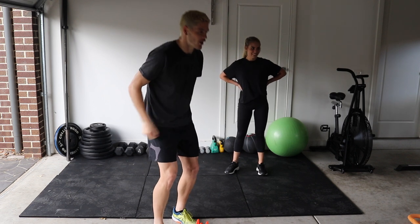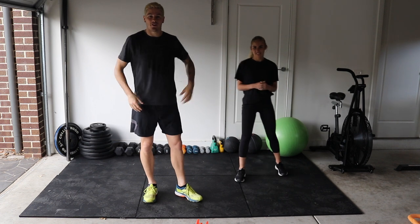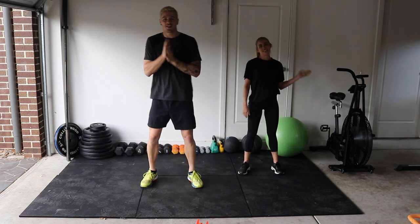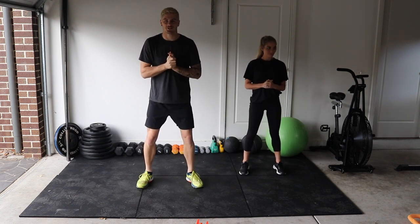Thank you, Sloane. I know you're pumped. Okay guys, so if you just get a bit of space, as you can tell, I've got Michaela here to do this workout with me, so getting the whole family involved. And Sloane's in her walker, so she's getting her exercise in too.